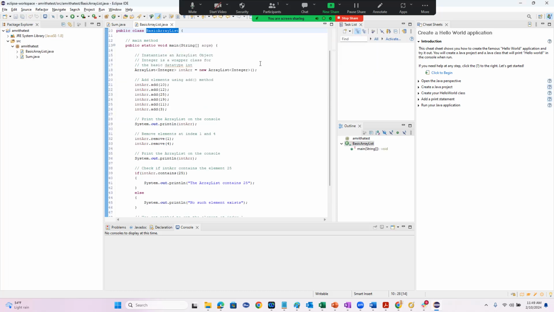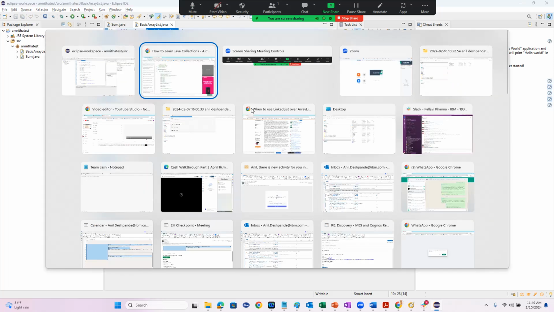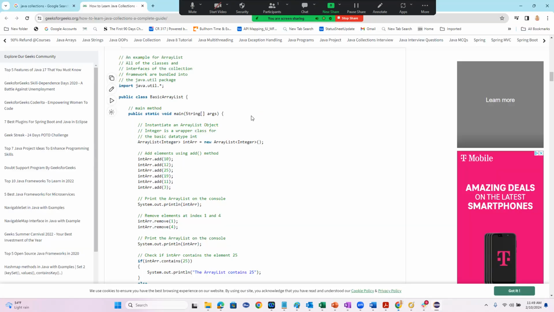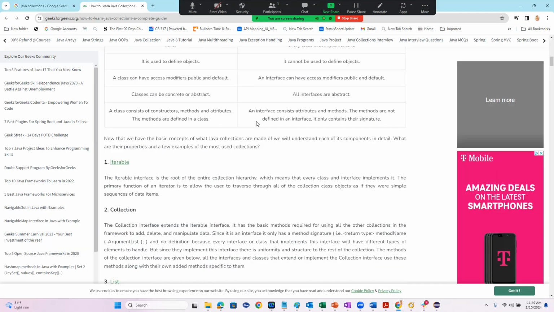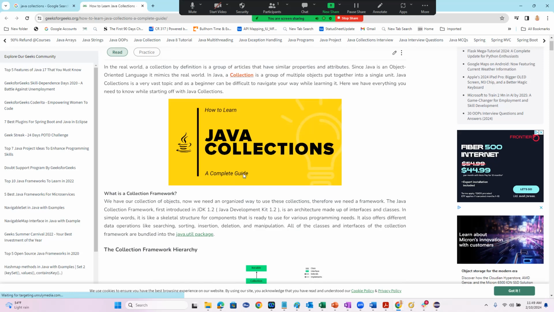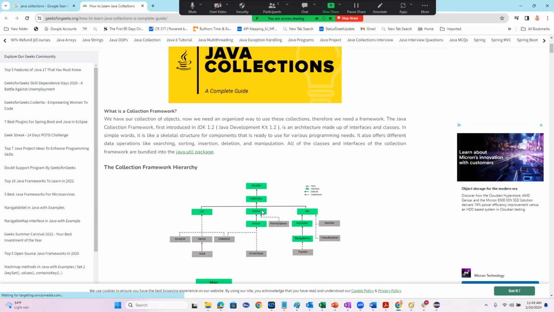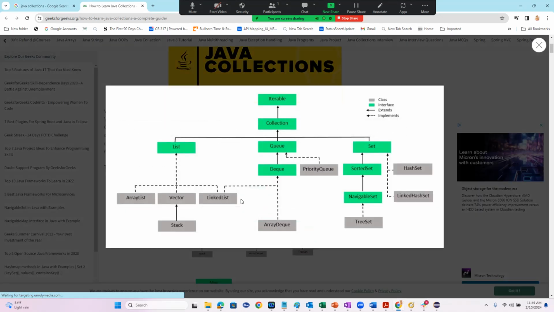Now, what I am doing here, I am using a collection. The collection what I am using here is again a concrete class, right? What I mean is that I'm using this array list.